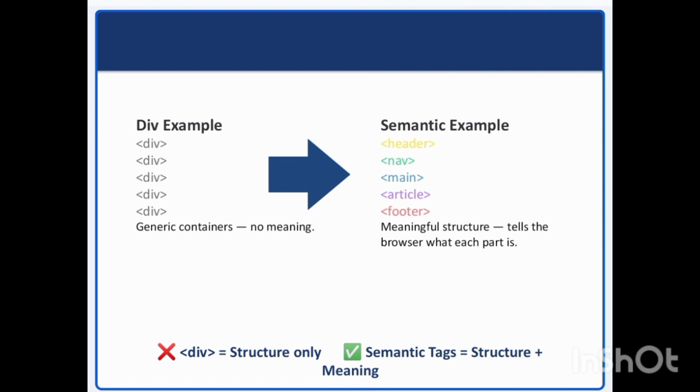Also, it is good for accessibility and for other developers to read your code. It is good for screen readers to be able to know the portions of your web page too. So div is just telling the browser, oh, this is a structure, but not telling it what it contains.